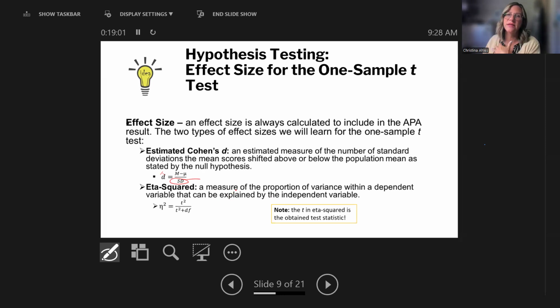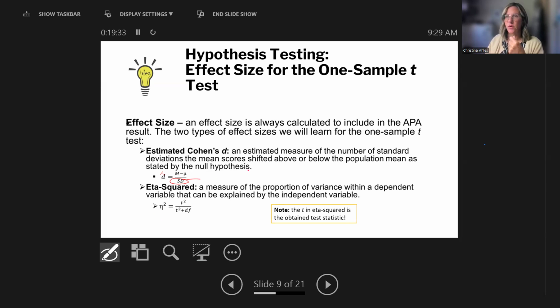So, this is due to the treatment effect and it's absent of the sample size. So the sample size won't influence it. The second effect size, so you'll really choose which one to calculate. You don't have to do both, but you'll choose which one. I typically use Cohen's d because it is not influenced by potential errors in calculations as much as eta squared, but you do need to know what each of them are measuring.